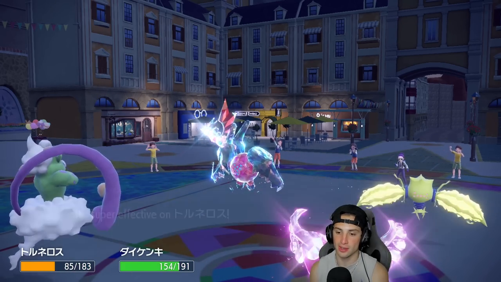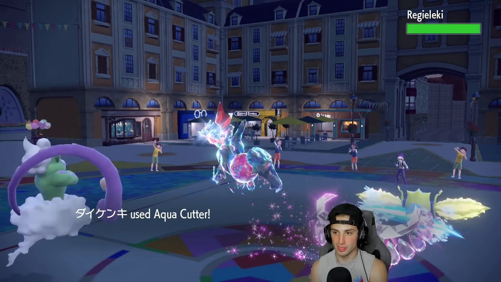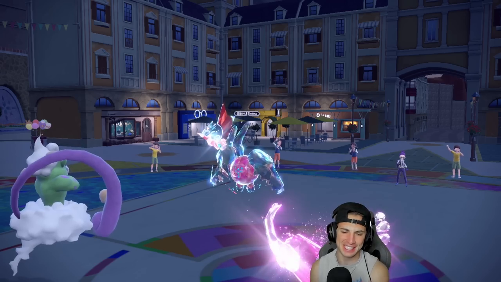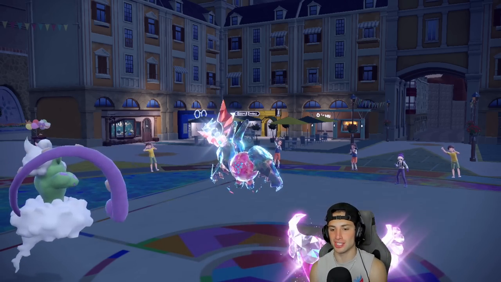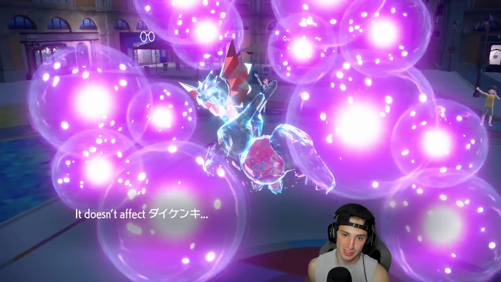So Tornadus is going to go out here. We know Dragon Energy is about to come out here. I think I'm cool with this because Aqua Cutter is going to, oh my lord, just jump on Reggie. Let's go, Samurott. I love you. There's Dragon Energy and Fairy Terror coming in clutch. Coming in big time clutch.